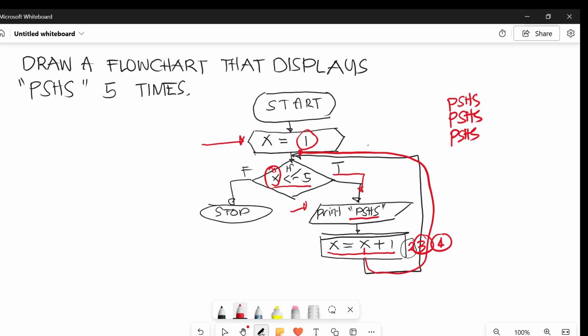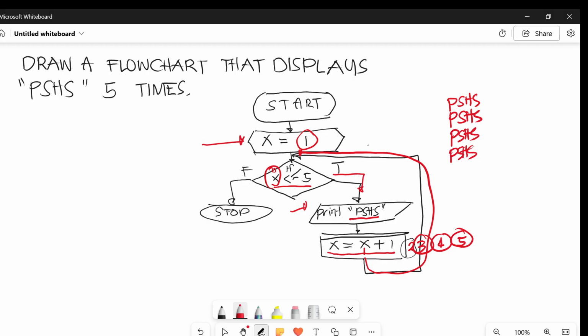We check. Is 4 less than or equal 5? The condition is still true. So again, we print the word PSHS and increment the value of x by 1, and this time x becomes 5. Then we look back. In the condition, we test, is the value of 5 less than or equal 5?